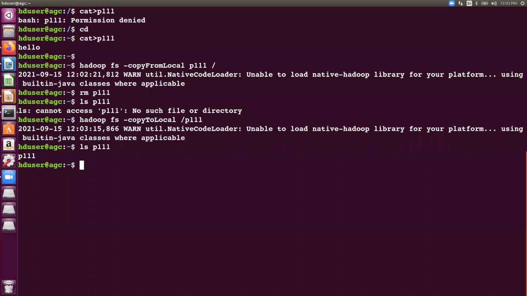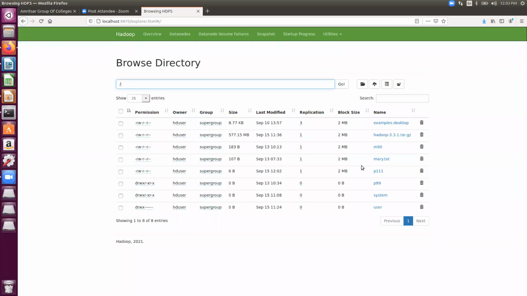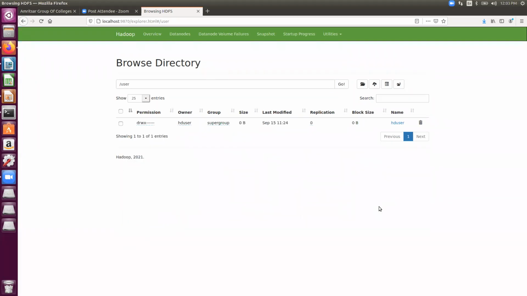Okay, so let's work with this by having a look at our cluster. You can see a file M90 here in the root. I will move it to the user folder. Right now the user folder is not having any file, only the HD user folder is there. So I'll copy M90 from the root into the user folder.